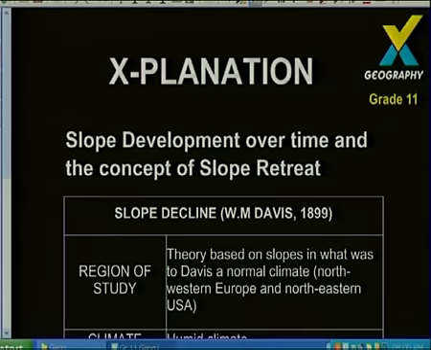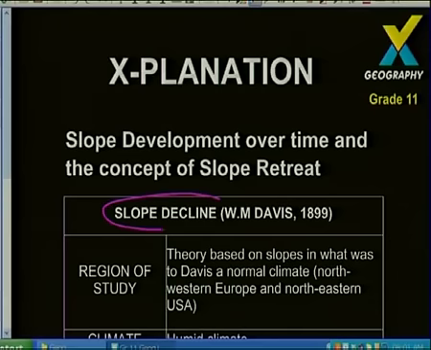Now we will look at different types of theories that have been postulated in order to better understand the types of slopes across the globe. What is important is these studies are largely based in specific regions. So as you will see, these types of theories are not really applicable to all parts of topography around the earth. However, when postulating, certain factors that were common were taken into account.